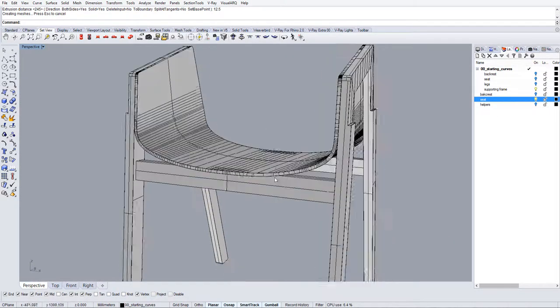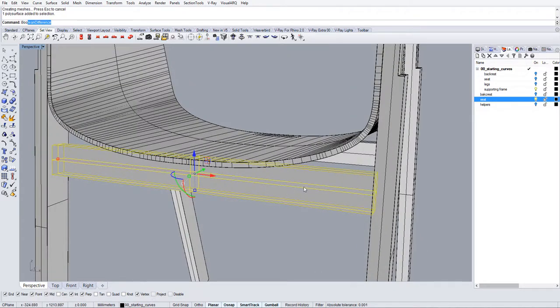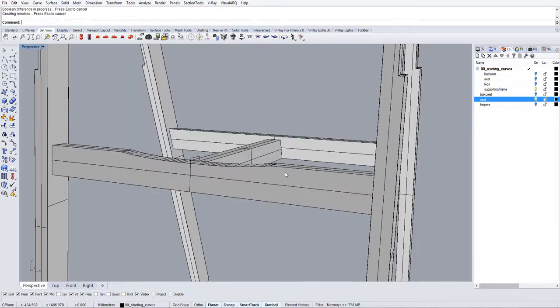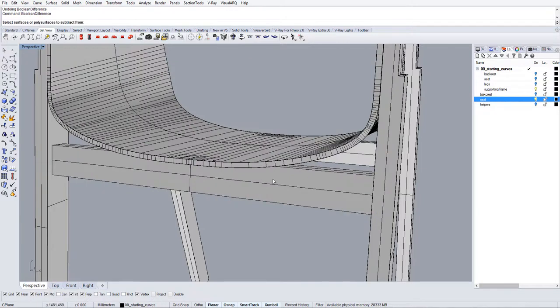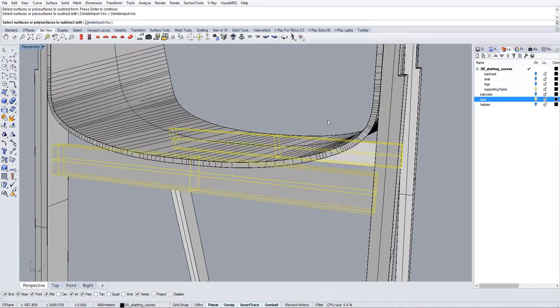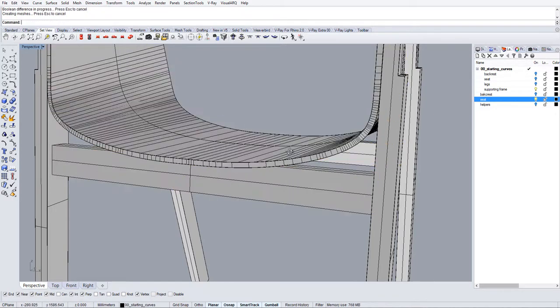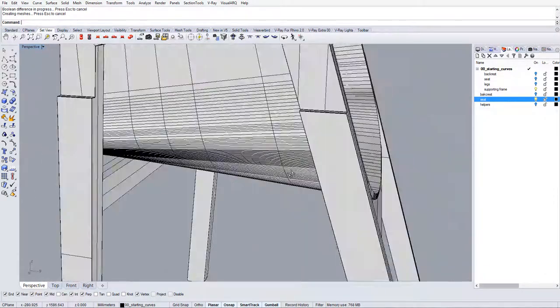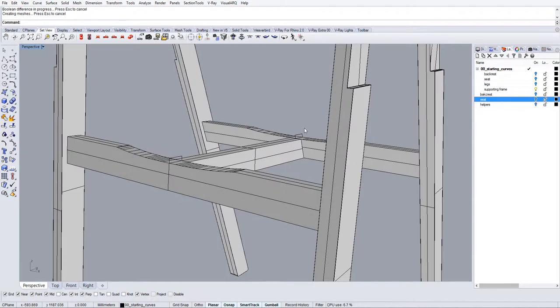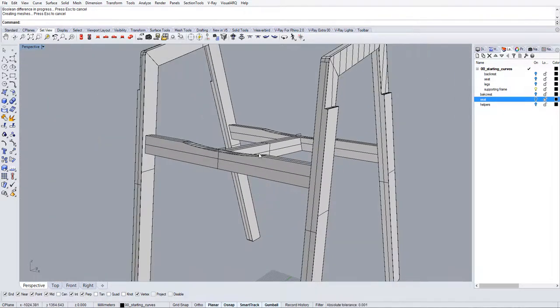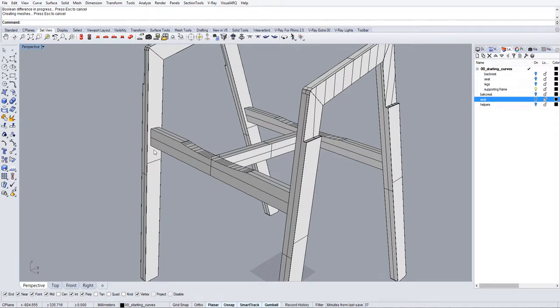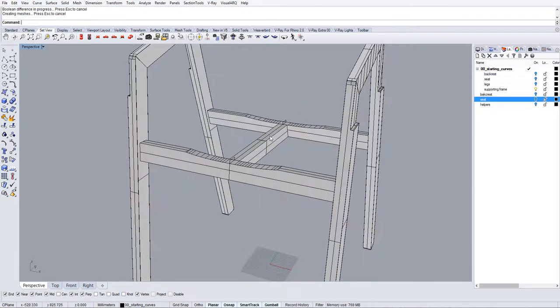And now we can see that again we need to use the boolean difference command. Okay, but now we have to make sure that we're not deleting the input. Okay, so we have it. Nicely done. And the last part that we have to do is to use the fillet again. We're going to fillet all the edges again, as these are wooden parts in reality, so we'll be trying to match that.